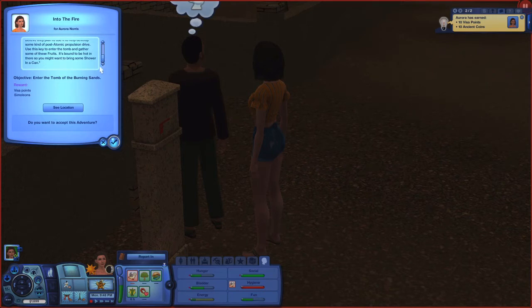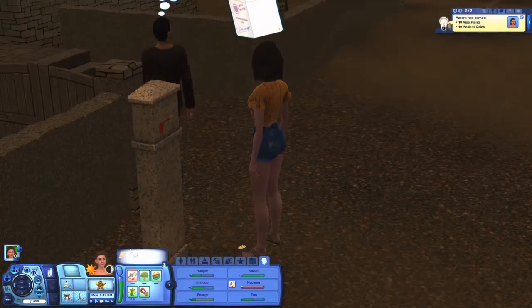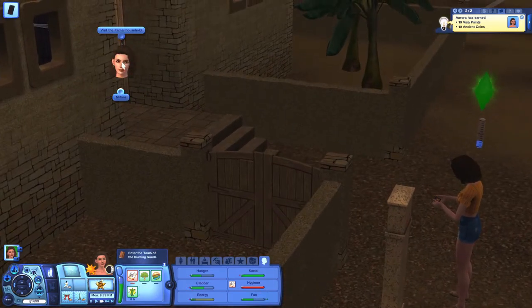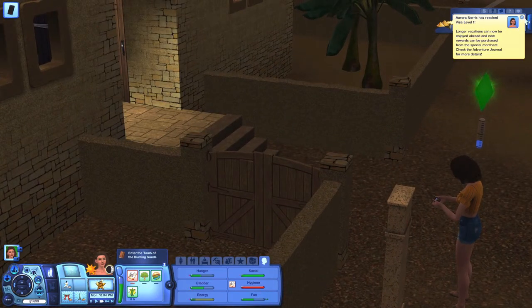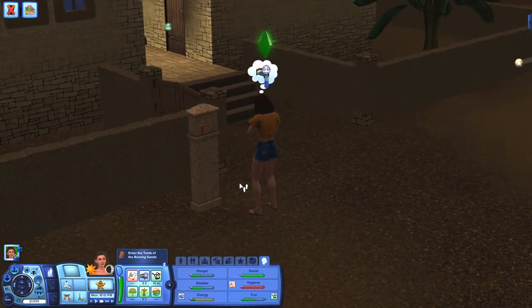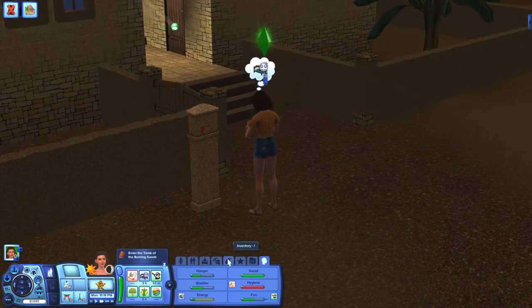It's bound to be hot in there, so you might want to bring some shower in a can. Well, we have to take a shower anyway. Can we be invited into your house and just take a shower real quick? Oh, we're at visa level 1! Yay! Okay, let's get back to the base camp.